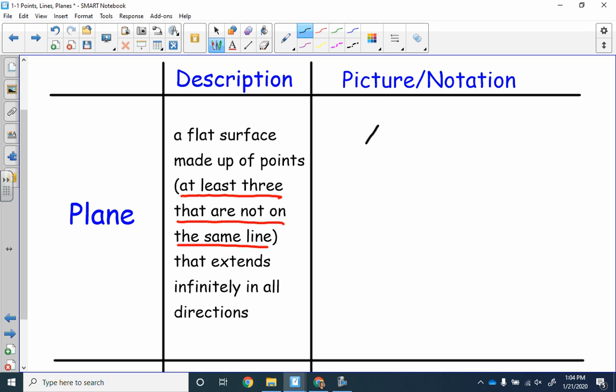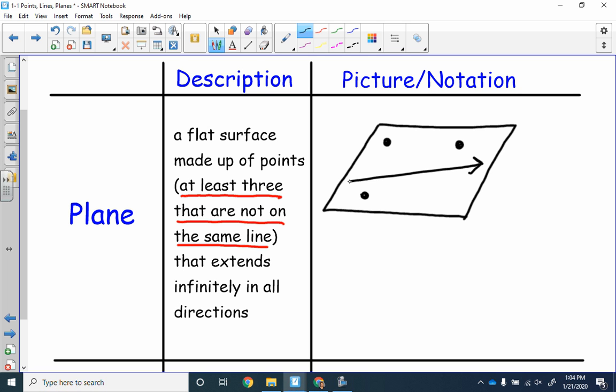As far as drawing a plane, it's kind of unique in itself, because how do you draw something that goes indefinitely in all directions? So we kind of draw it out like a parallelogram, kind of like a slanted shape, and it looks maybe like a piece of paper. And as far as naming a plane, we have to have 3 points that are not on the same line. So in a plane, you might have different things going on. I might have a line right here, and I'm going to put some points here. So let's go X, Y, Z. We're going to have point A and B on here.